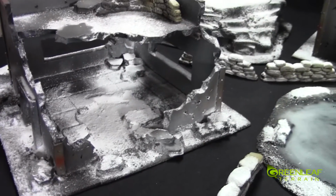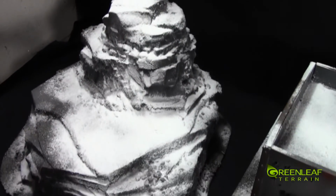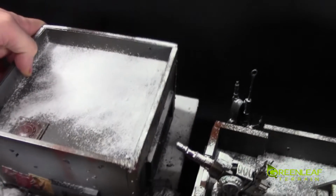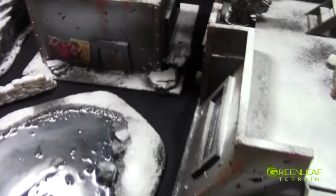So again, lots of room. The windows are knocked out, so you have line of sight out of the windows. Then we have the second hill. It's the same thing. This side has been hit, so the back side is not so snowy. And we got some more propaganda posters going on there. I like that one. This one's talking about if you have mutant powers, you should report them.